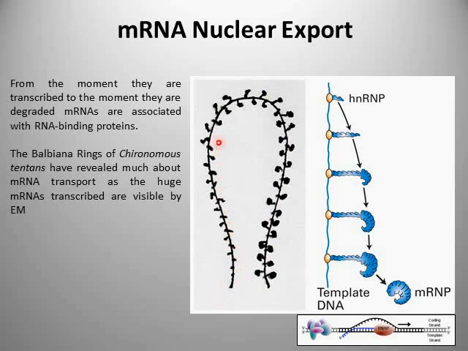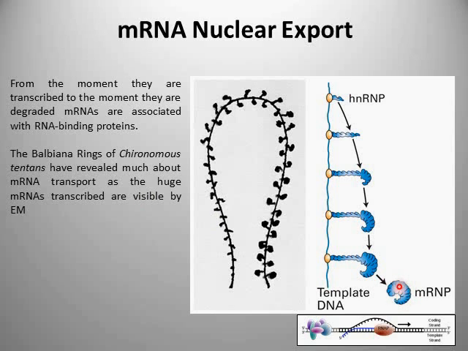Once an RNA is produced by RNA polymerase, it's very rapidly bound by RNA binding proteins, because RNAs need to be protected. Beyond the cap and tail, they need to be more or less completely coated by RNA binding proteins to prevent degradation prior to nuclear export and translation. These HNRNPs — heteronuclear ribonuclear proteins — bind to mRNA as it's produced and protect it from degradation. This results in a mature, decorated mRNA structure produced by the fly.